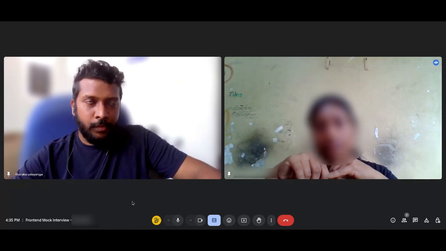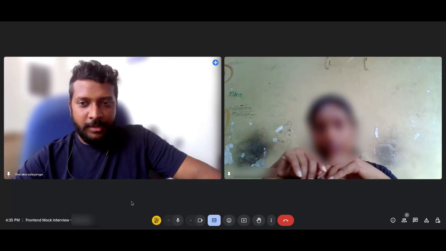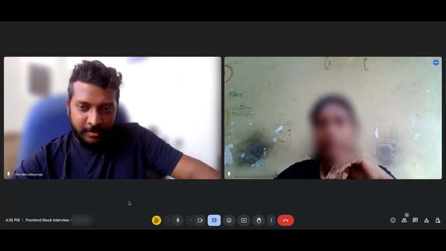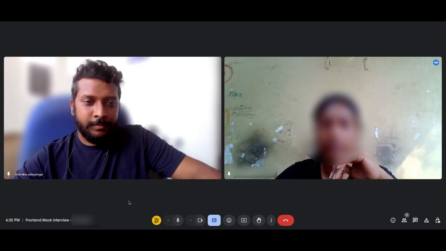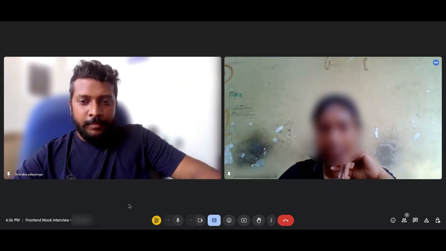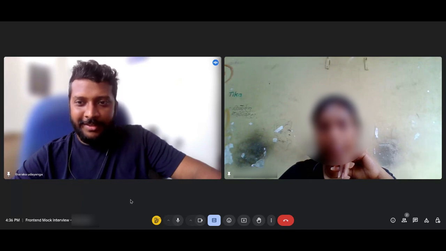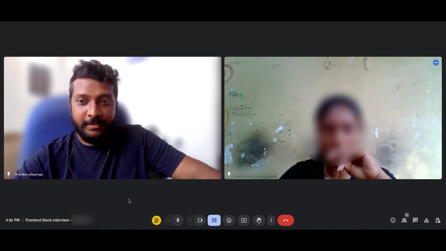Okay, true. So what commands have you used in Git? We have some main commands. Git add, commit, and push. I think you should be familiar with Git as well, because that's also an important part.